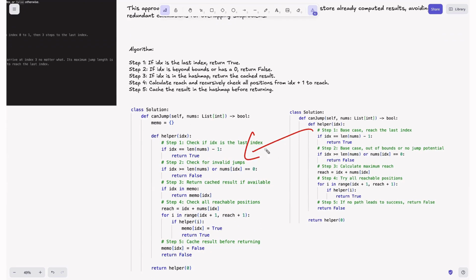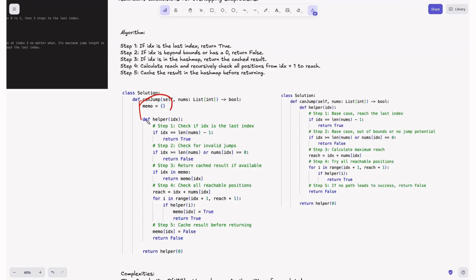So as compared to the previous approach, we have some minor code changes here. Later in the video, I'll show you how to change this recursive function to a memoized version with just a one line change. Okay. Firstly, we defined our memo, which is a dictionary or hash map here. This is used to store the results.